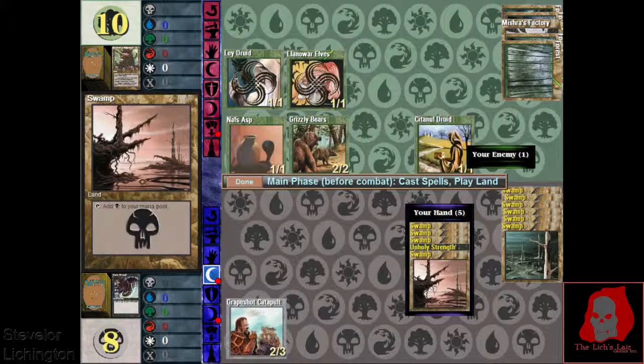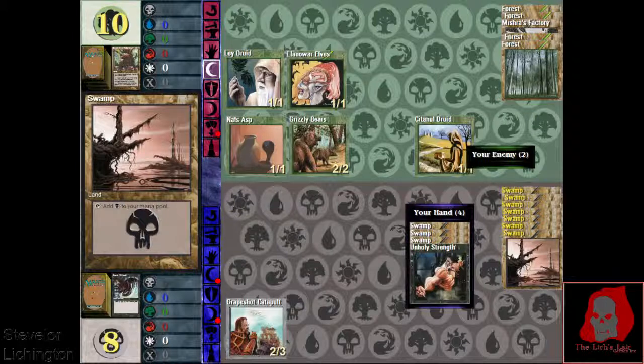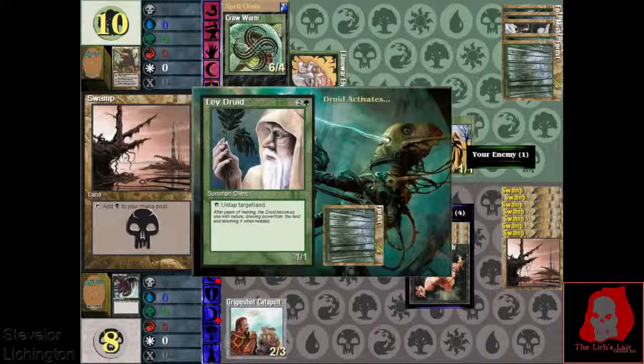Drew another land! How is this possible? We have drawn 10 lands. 10. This is stupid. This game is dumb. I'm gonna throw this game in the garbage, if I could. I'm gonna throw it in the digital trash can. 10 lands! 10! You can count, right? I have to keep saying that.